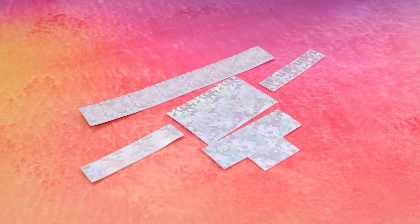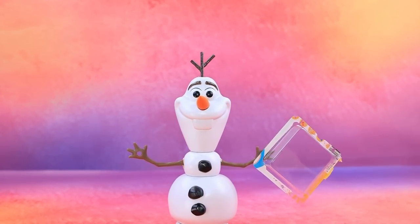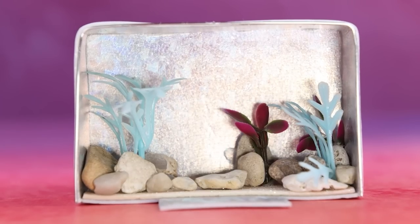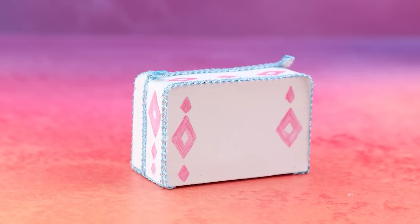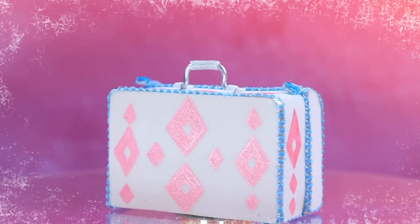Prepare the holographic details. Make the carrier. Whoa! I brought clear plastic! Thanks, friend. Add a frame. Sand foam paper. Our thermal carrier is almost ready. Lid with a window. Comfortable straps. Wow, perfect design for Bruni. This carrier maintains the right temperature.